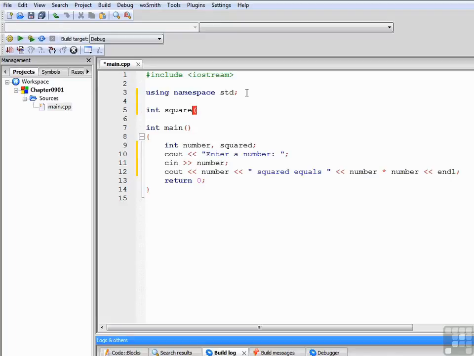The third part of the function definition is something called the parameter list. The parameter list is the list of data that we're going to pass to a function. And there can be one piece of data, many pieces of data, or actually in some cases no pieces of data. The parameter list is always enclosed in parentheses, and it consists of a data type and a variable name. Except we don't call it a variable, we actually call it a parameter. So if we're going to pass a number to the function, that parameter can be called number. We can use any name we want. Number works fine here. And we have to also provide the compiler with the data type of the parameter.